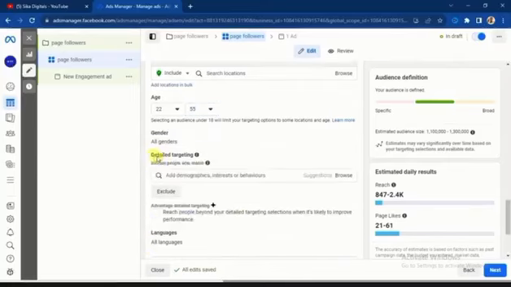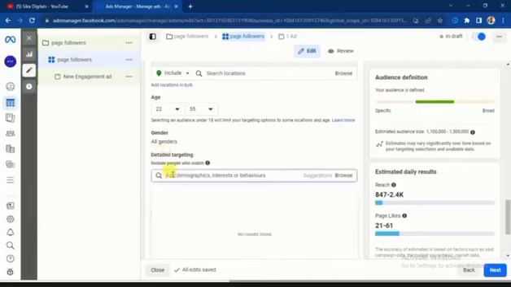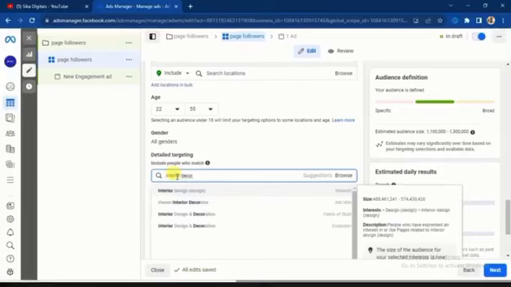So let me come under the detailed targeting here. Let me assume that your page is about interior decoration. So what you will do under detailed targeting is select those who are interested in interior deco. So you enter the keyword interior deco. When you enter interior deco as your keyword, you will see interior design. You will see this one, you will see by interest.